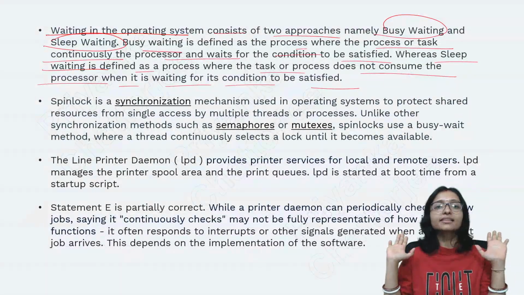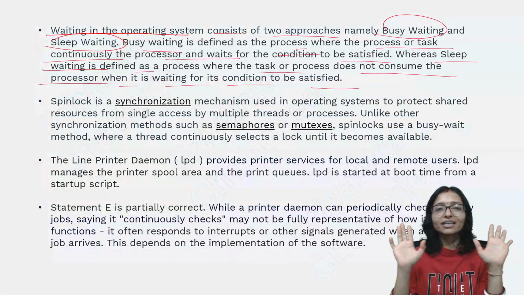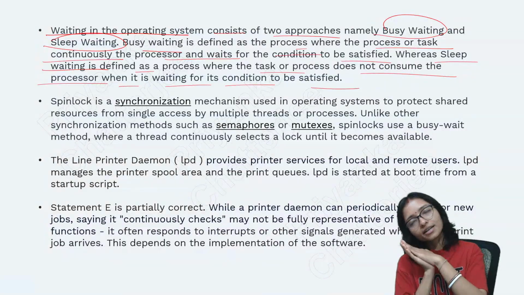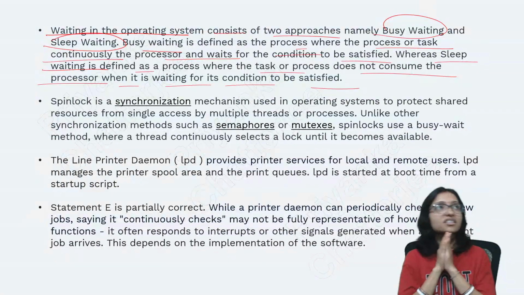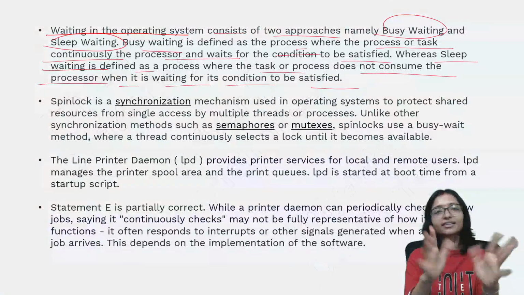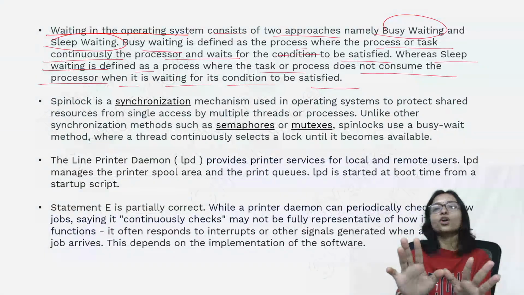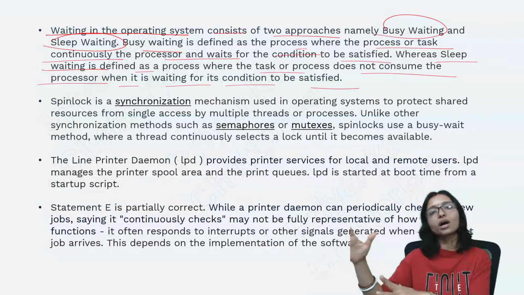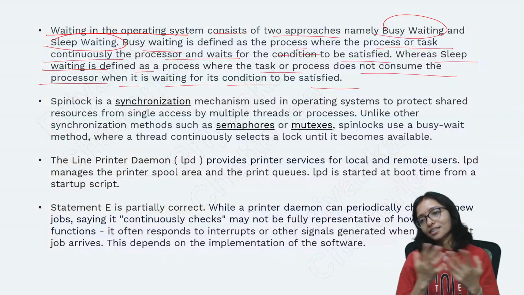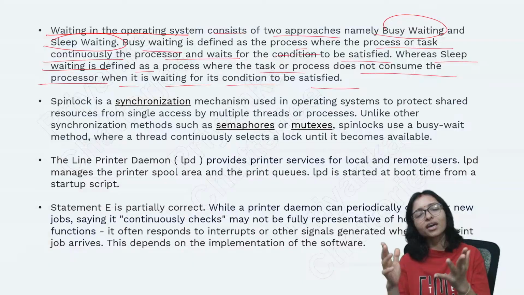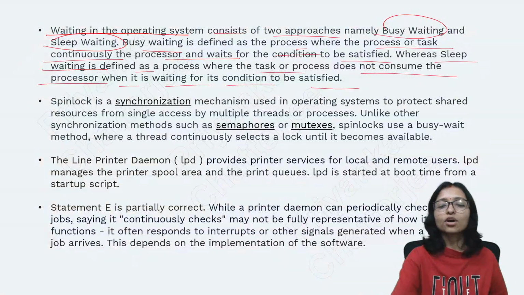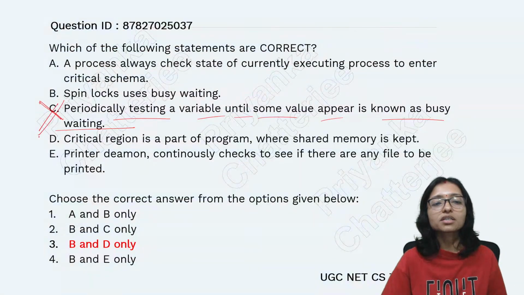It will wake up. Just like that, you are waiting in a train station. Now the train is late. So now what will you do? Okay, you will sleep. And some people will keep asking, is this coming? Is this coming? That is the meaning of busy waiting. They are not able to sleep. They know the train is delayed for 2 hours, but still keep on checking. When will it come? That is called busy waiting. Sleep waiting: okay, train is late, go to sleep. When it comes, I will wake up. Got it? That is the meaning of busy waiting and sleep waiting, and that's why option C is wrong here.